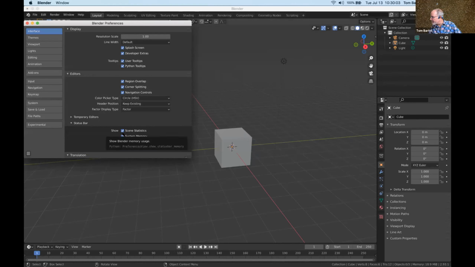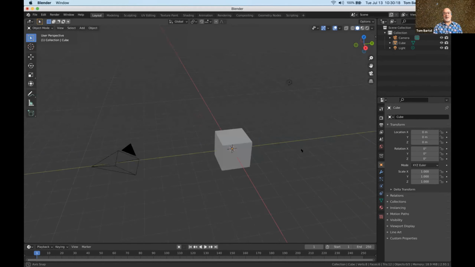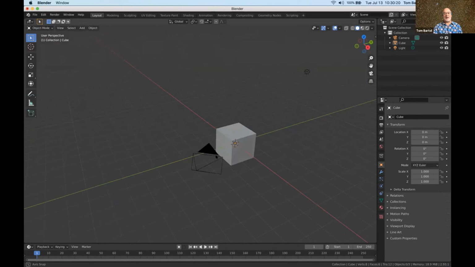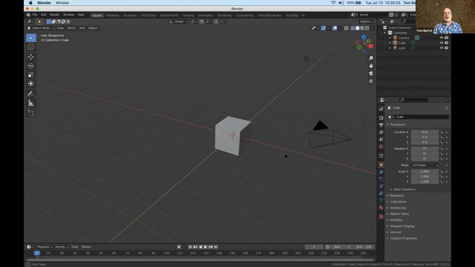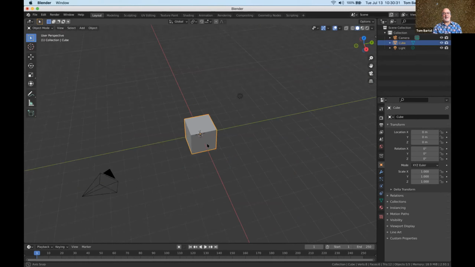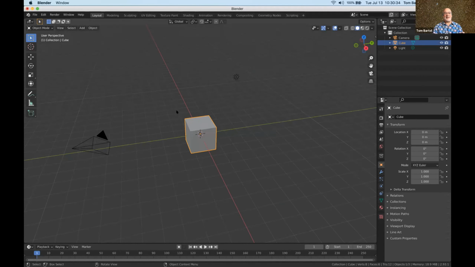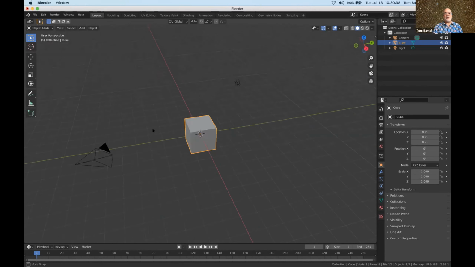And then in navigation settings, I like to have this mode called trackball mode turned on. So right now we don't have trackball mode turned on. And what that means is when I go into the scene and I rotate, I can only rotate up and down and side to side. Let me bring that back to the center again. Yeah, there's some other hotkeys I'll teach you about in a second. So, I can only move up and down and side to side.